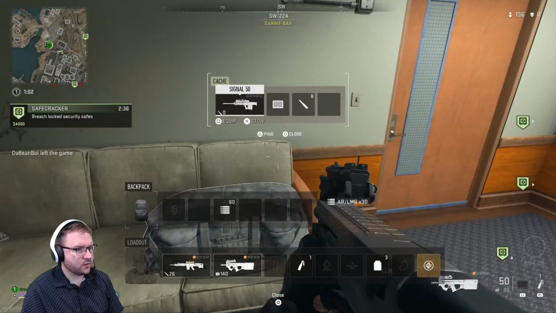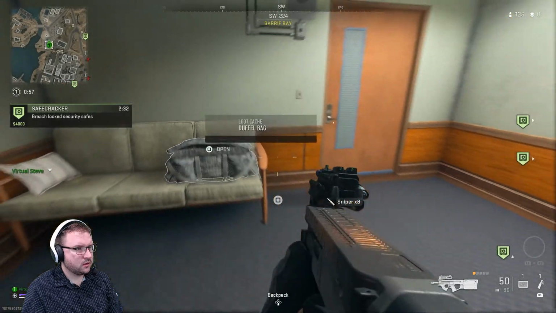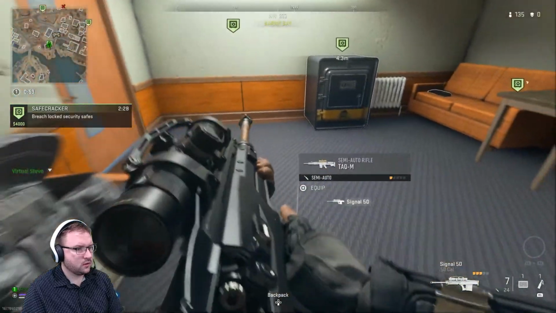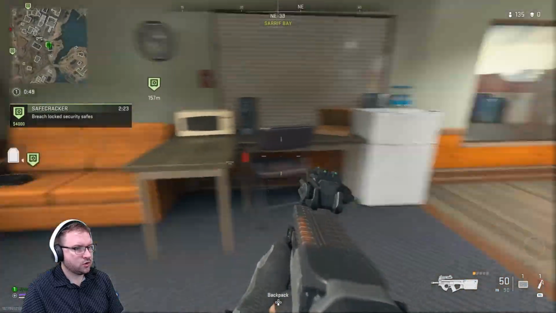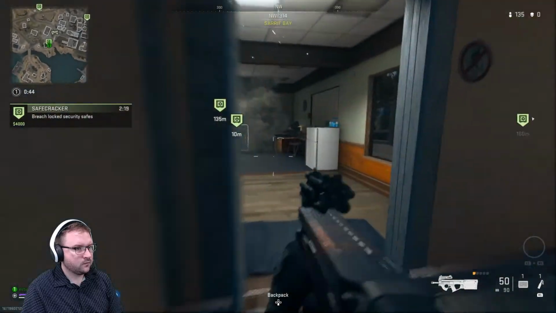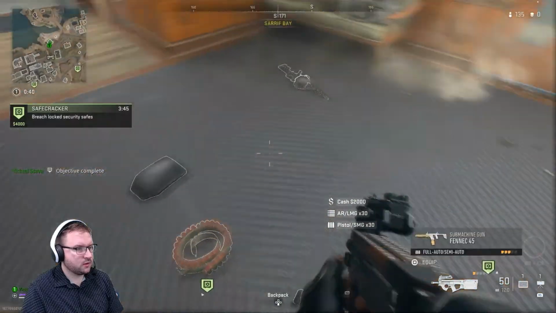Alright, this is gonna get loud once I get this off. I think we like this sniper rifle here. Shit. You've got one safe open, 2 to go.